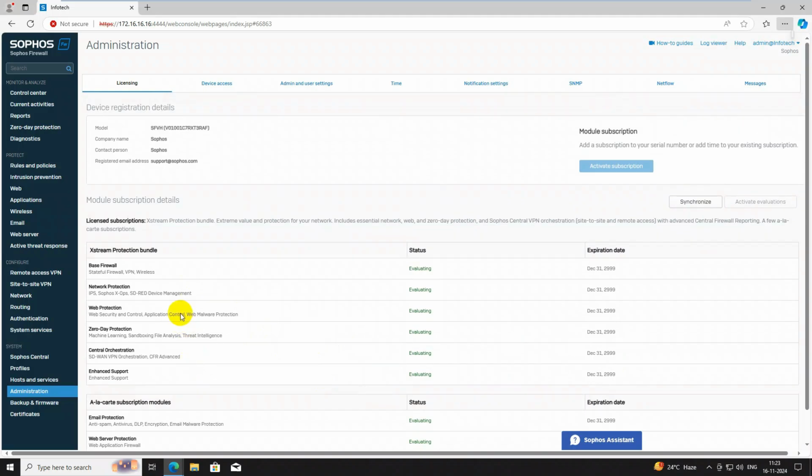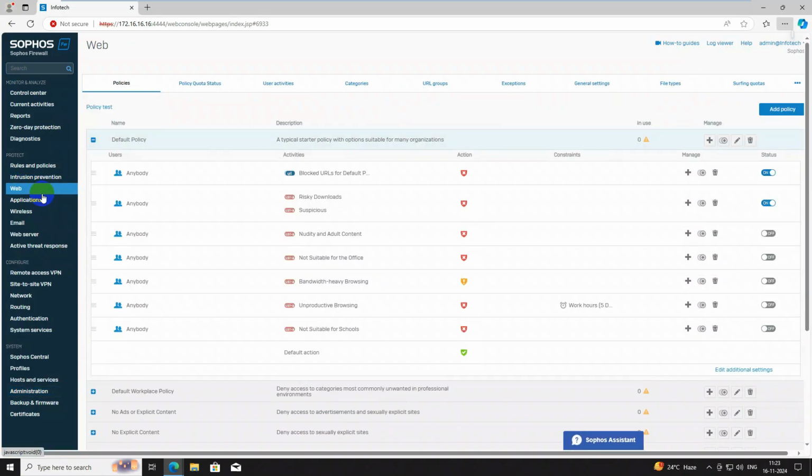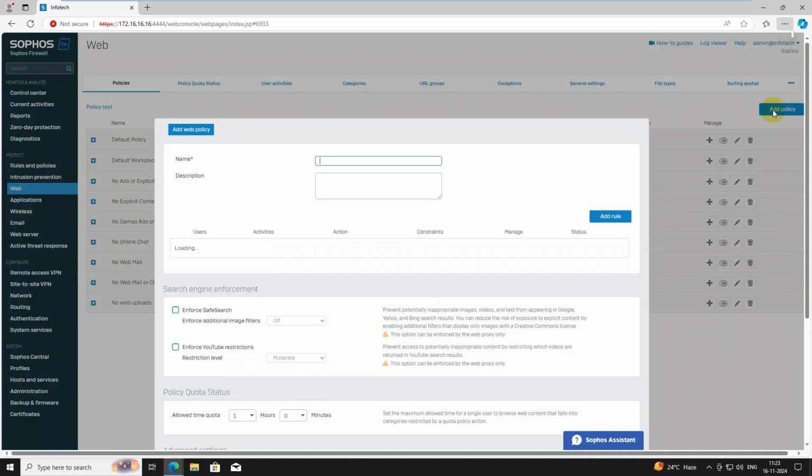So let's assume we need to create just a normal policy in your office, where we need to block some types of websites for admin users and default users. So how can we do that? Let's start. First we need to go to the web filter policy. Assume you need to block Facebook, social media, YouTube. What sites you need to block, I am just referring to these points. You can choose what is needed in your organization. I am just guiding you. You can try this one.